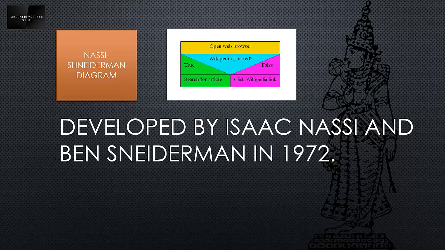And the opposite case, meaning that the condition is false, is triggering the click Wikipedia link instruction. Okay? This is again an instruction, but it's placed on the right-hand side, and this is where you write down the instructions if the condition is not true. So, as a general rule of thumb, within a Nassi-Shneiderman diagram, if you have a condition, the true statement is on the left side and the false statement is on the right side.